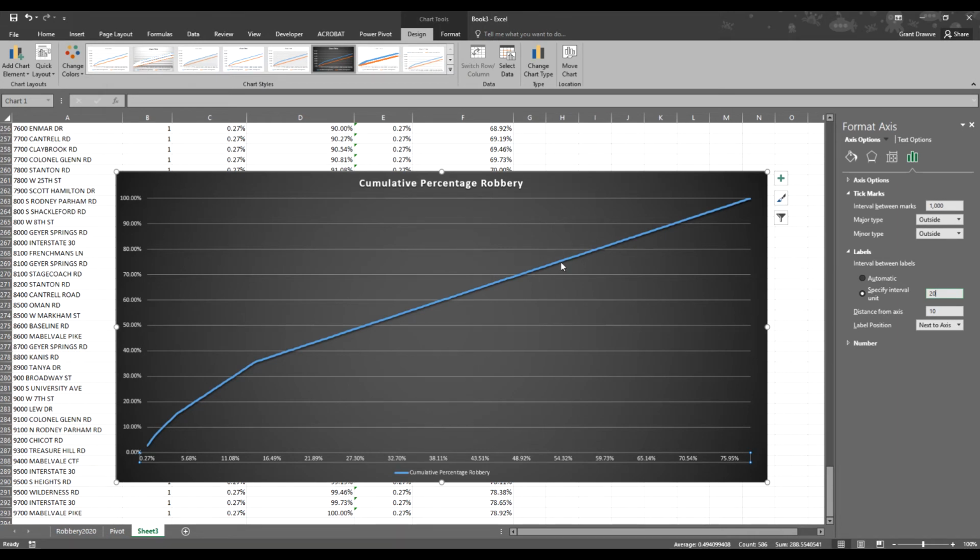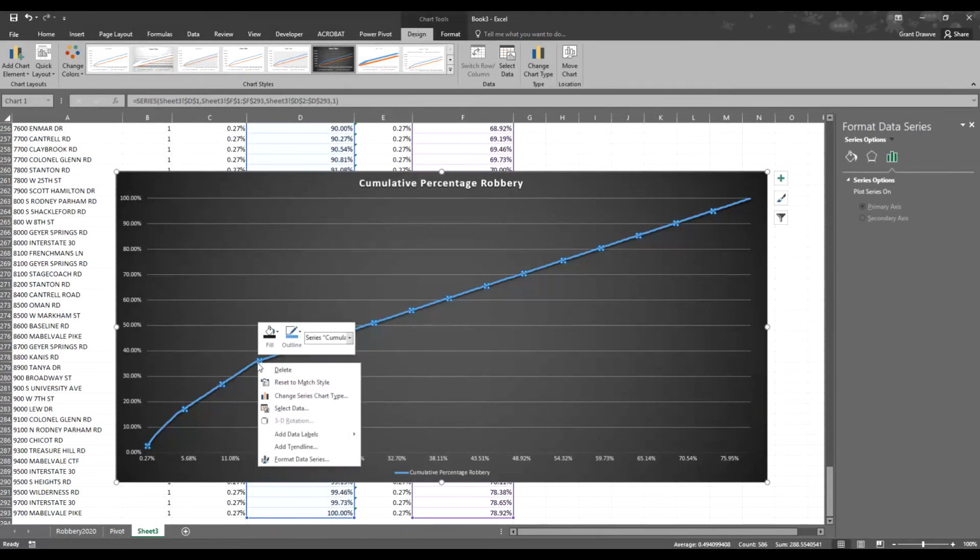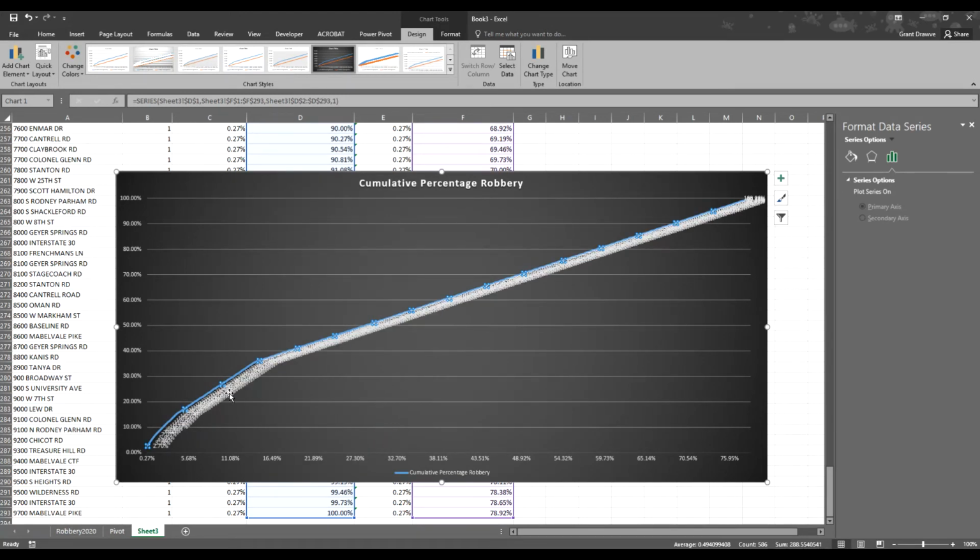Yes, we don't see the end, and if we tried to add each data point to it, it's going to become too jumbled to see. What I mean by that, if I add data labels, it pulls up each one. So that's why you can't really see anything. So Control Z and we're good to go there.